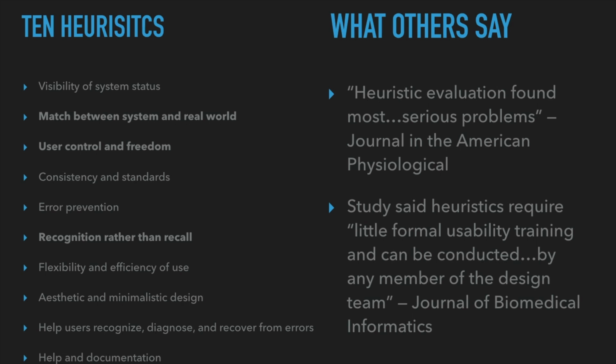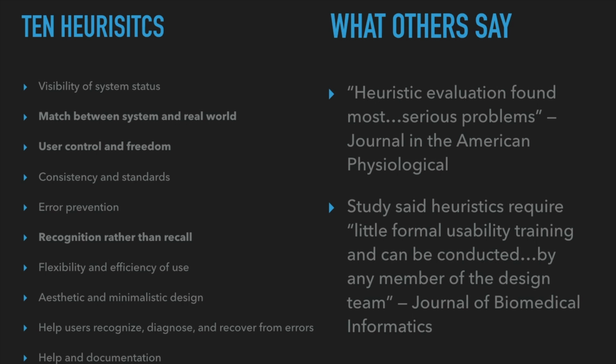Now that we've defined what user experience is, let's talk about how to improve it, namely by using Nielsen's 10 heuristics. Most of them are pretty self-explanatory, but let me talk about a few that a lot of people find confusing. If you look at number 2, it says match between system and the real world. Essentially, all this means is there should be some affordances or similarities between program and the real world. Suppose, for example, we have a button on a website. It should look pressable, just like a button in the real world also looks pressable.